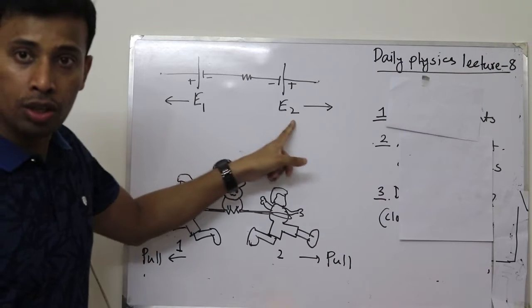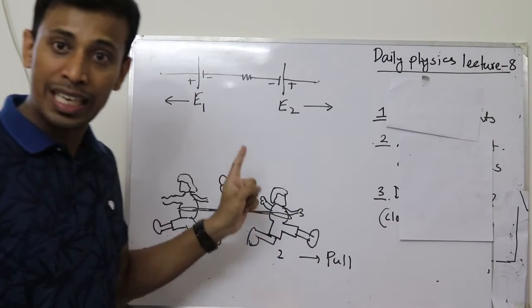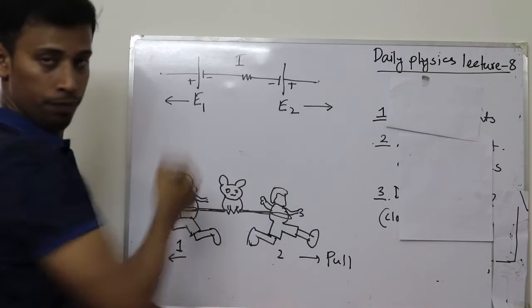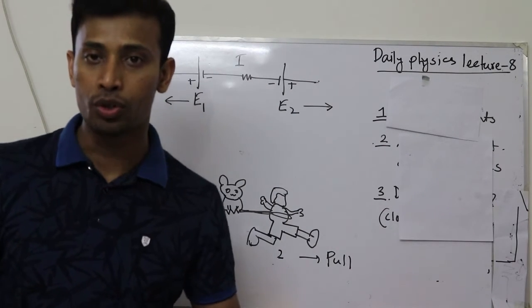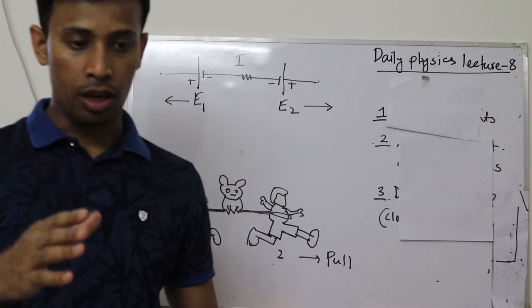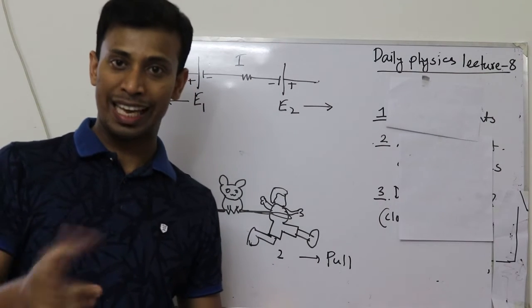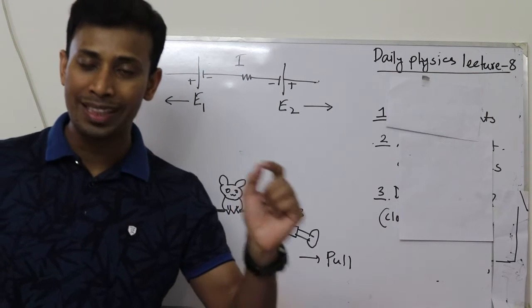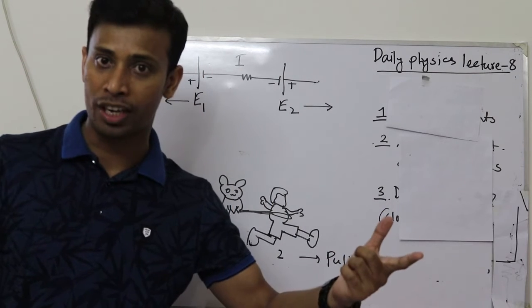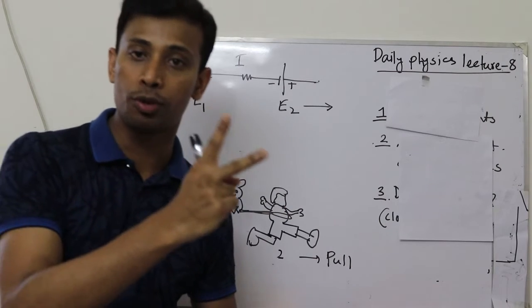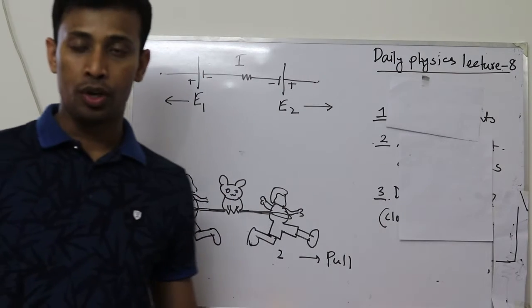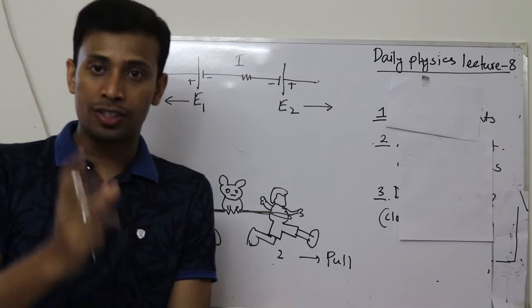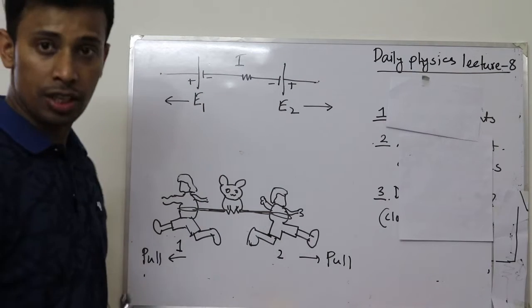So though we know the direction of EMF by seeing the cells, we don't know the direction of current flow. So what will we do? Obviously, if there are multiple cells in a line, that means one current, so what will be that current? Obviously it will flow in a particular direction, but what will be that direction? There are two possible directions, but we don't know. So there are some conventional rules for assuming these directions.